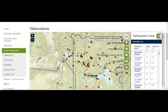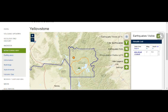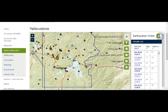This is the Yellowstone Lake. The boundary of Yellowstone is this blue line, as you can see. This is the caldera, and half of the lake is on the southeast section over the caldera, and the roof of the magma chamber is anywhere from 3 to 6 miles down. Obviously this one here, depth of 6.8 miles, is basically along the roof of that area. And the other one was 5.5 miles, as we saw before.